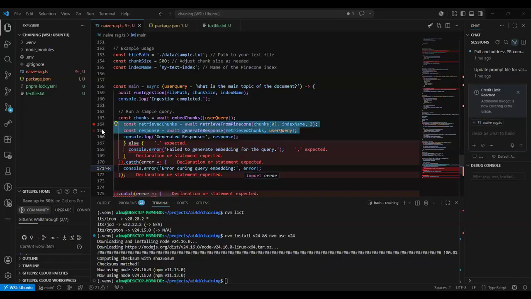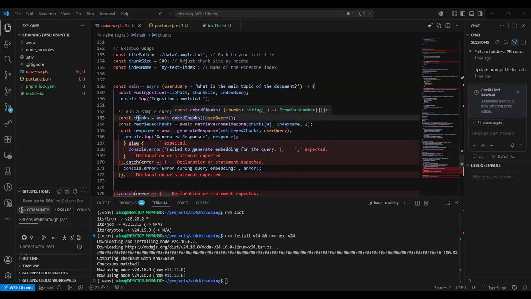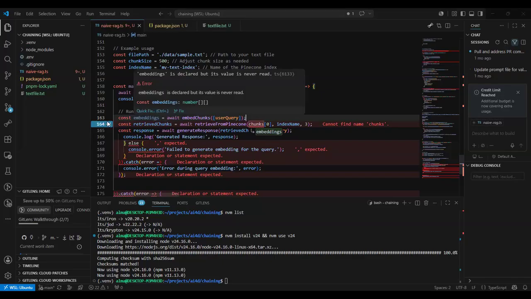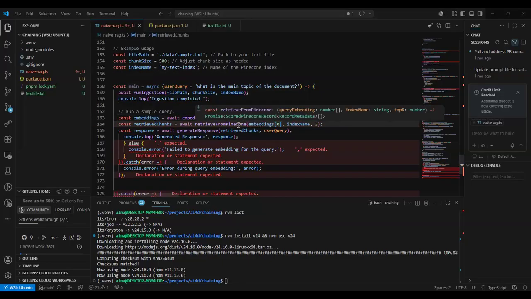We'll now do retrieval. So the steps are, this is a query section. The query comes in, since it is a single string, we make it into a list and we pass it into embed chunks, which will now give us the chunks. It's actually the embeddings that you get, not the chunks. So you get the embeddings, and then from the embeddings, you will then retrieve from Pinecone based on that.